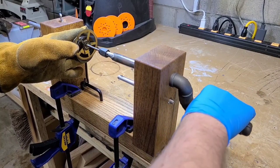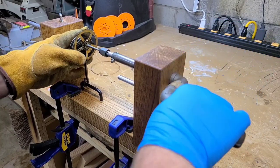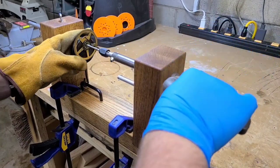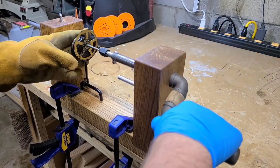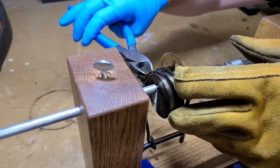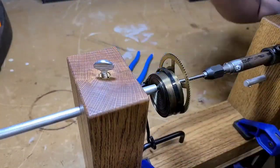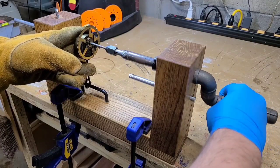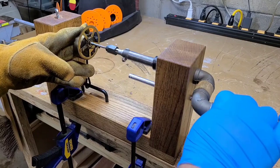Now I'm going to wind up the mainspring a little bit so the zip ties around the mainspring loosen up and I can cut those off. And now you can see how I lock the crank handle in place. And now I can take off these zip ties. And then I can completely unwind the mainspring now.